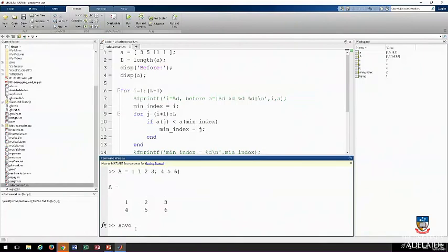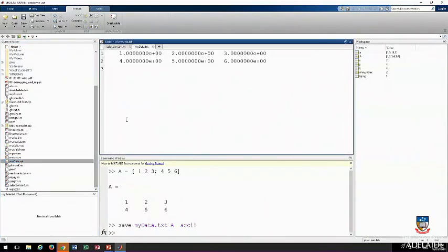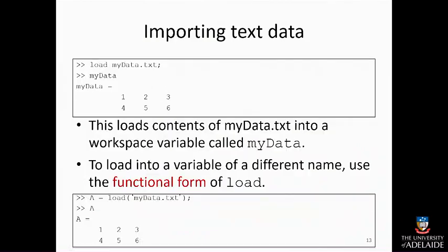So if you type save, so we have this data saved in a file. This is mydata.txt. So see, this has been stored there. And now if we want to retrieve this data, we need to use the load command.